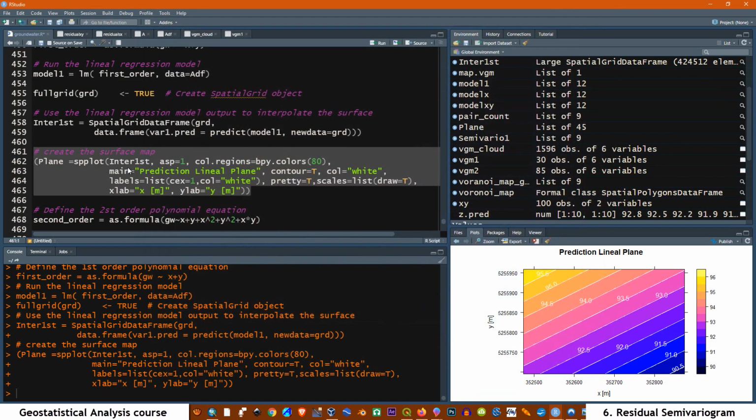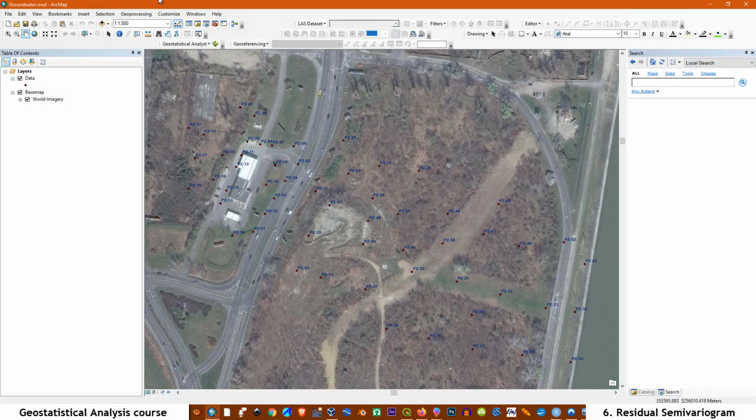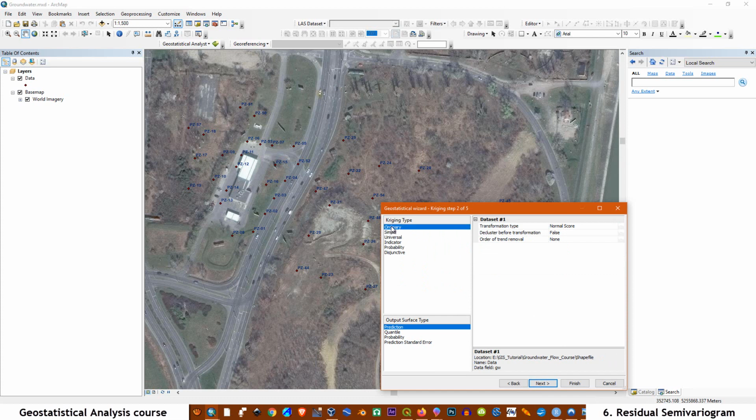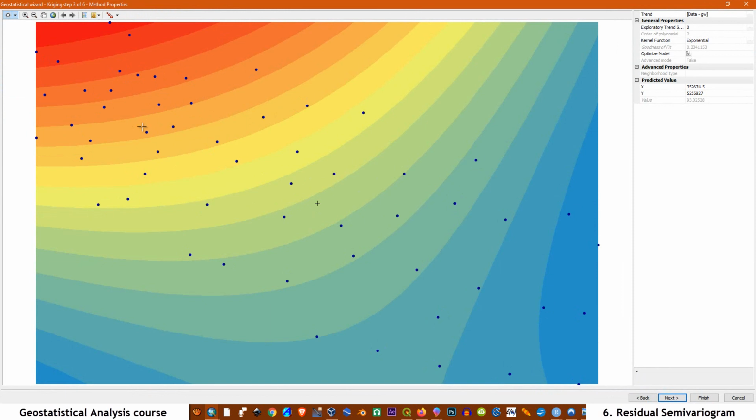Then I tried to do the same in order to get the second order polynomial for this one. If you go here, next, ordinary, I tried to reproduce the second order polynomial with this result, but I couldn't do it. I don't know what the problem is or what is wrong.